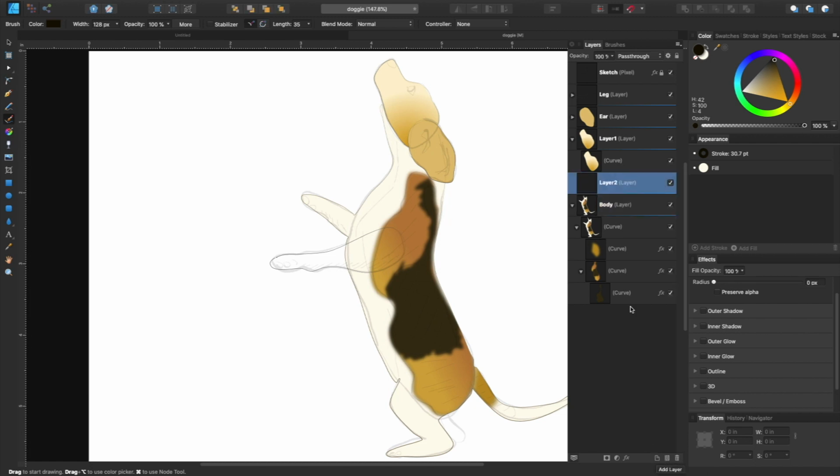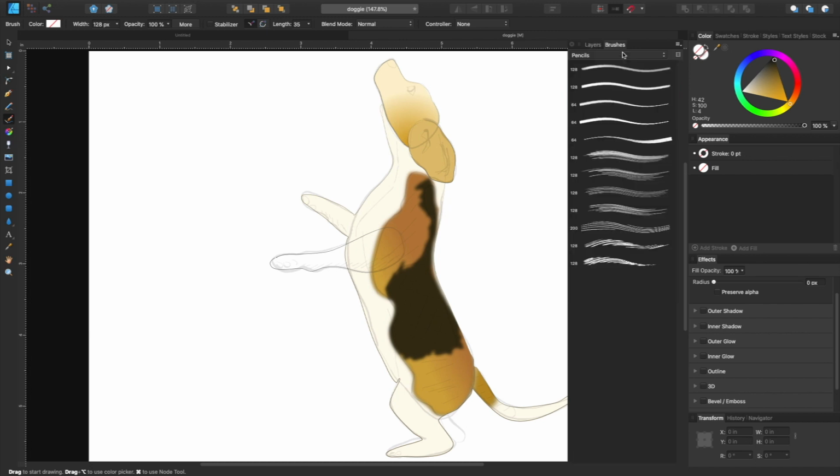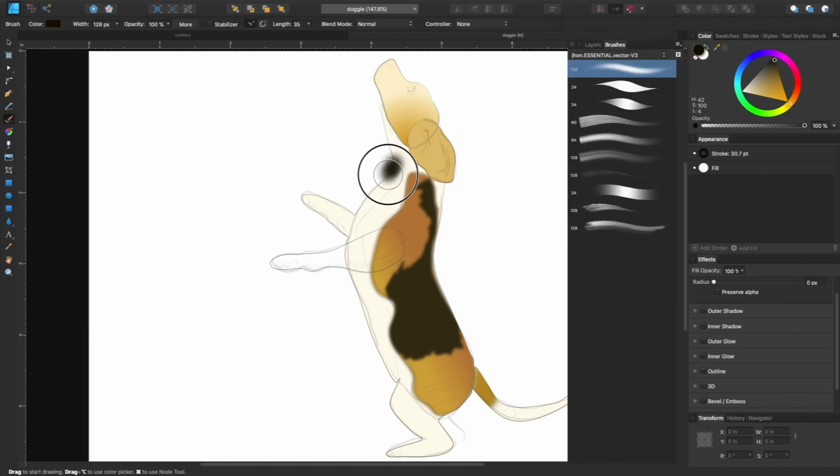Let's make a new layer. We're going to move it up to the top, and we're going to call this layer shading. And within this layer is where all the action happens. So a vector brush basically looks like that, which looks terrible, and you're like, what are you doing? Let's go to the actual vector brushes. Okay. So vector brush looks like that. Look how smooth and nice that is. Obviously, we need to make it more gray, but look how smooth and nice that is. Look at how smooth that is.